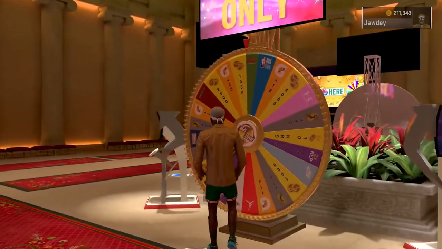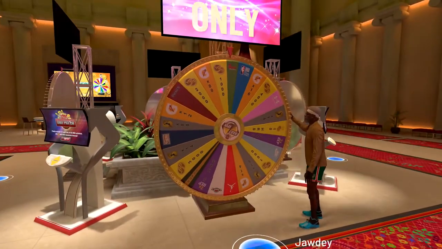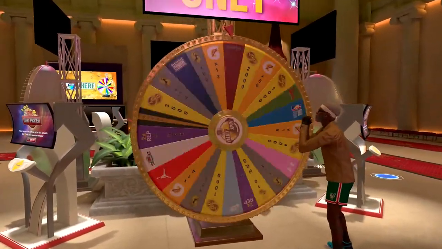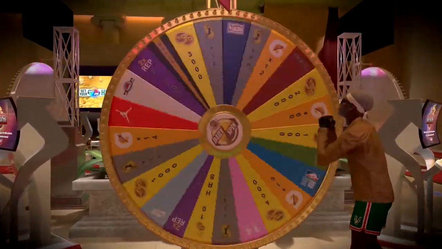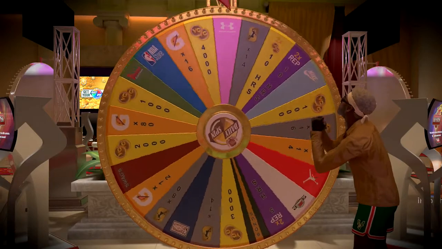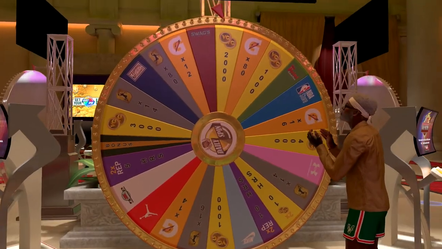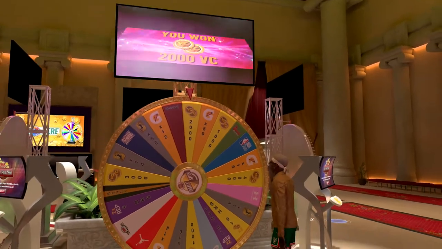But please, Ronnie, one last time. I'm begging you. And if you do give me the bonus, do not give me a bike or a trike. Actually, I don't even care. Give me anything. Give me a Galaxy Opal. Okay, we're going to end with 2,000 VC, man.